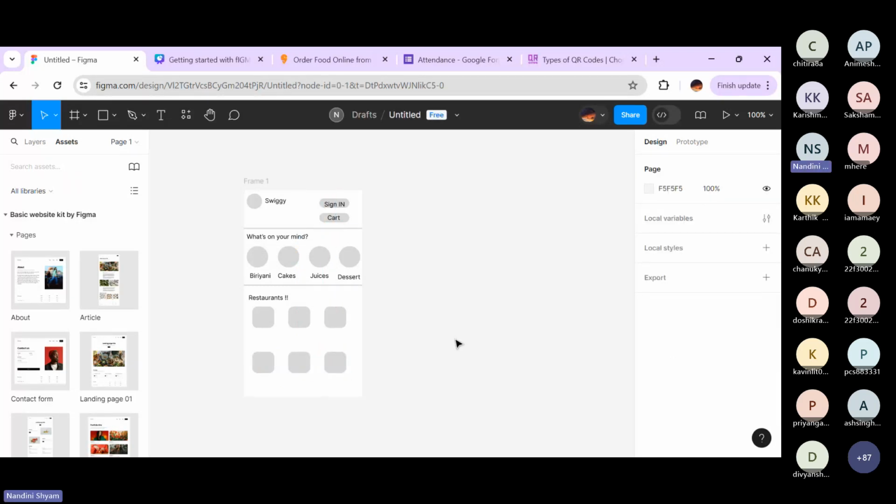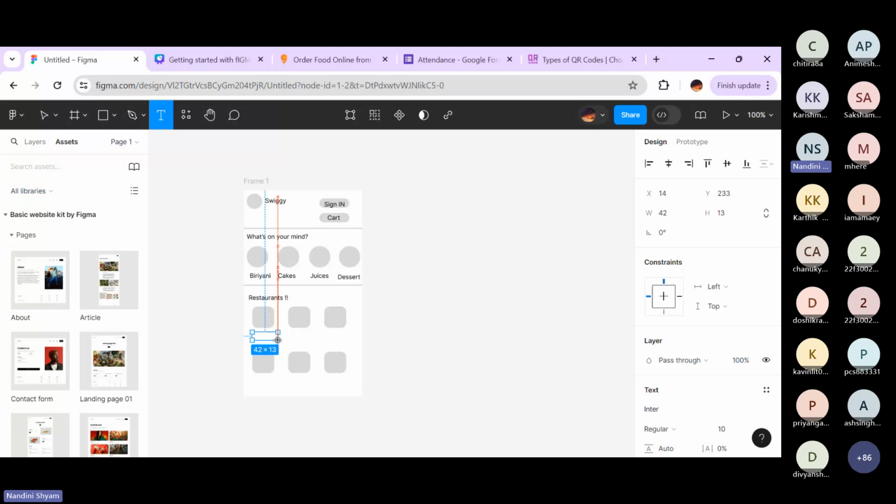Now we want a text also under the restaurant. Now we have the different icons for different restaurants, but we need the text also for that. For the purpose of text, what we'll be doing is text box. As I already mentioned, we'll be using text box. So take the text box and pull it, and then just name it restaurant 1.